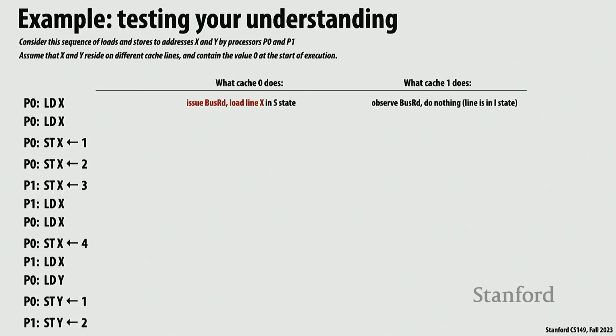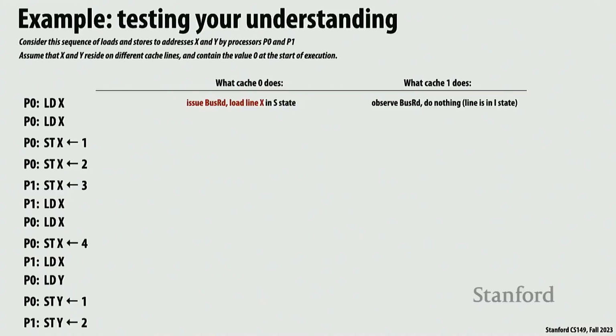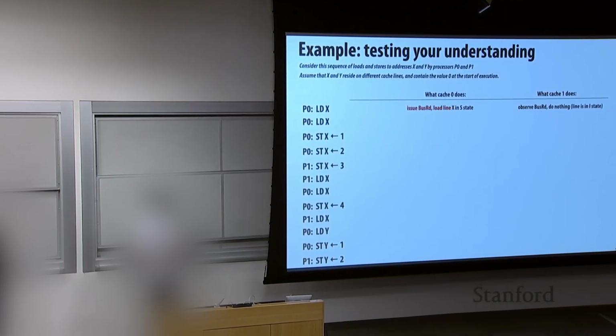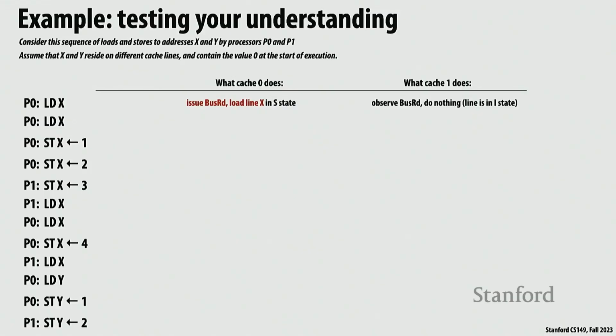Okay, so here's the sequence, which you can look at. Let's have cache 0 and cache 1, and let's get started here. What I want you to communicate is the protocol, and then you can write on the board the state that your line is in. So you can write on the board something like, I have X in the shared state. At the moment, nobody has anything in their cache, so you have nothing.